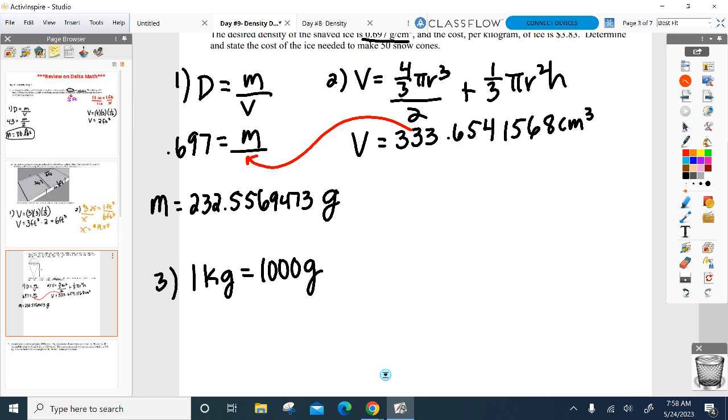Okay, so let's convert that into kilograms. Again, make a proportion. If you don't know what to do with the 1,000, perfectly fine. Make a proportion out of it and make sure grams stays with grams. So I'm going to take the 232, put it under the 1,000 grams, and solve for x under kilograms. Cross multiplying, you'll see, oh, I divide by 1,000, right?